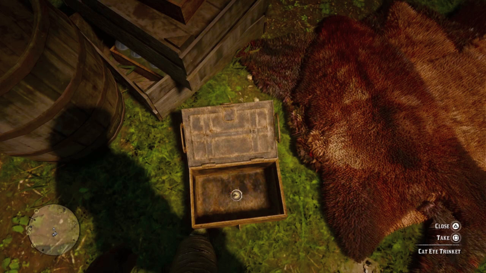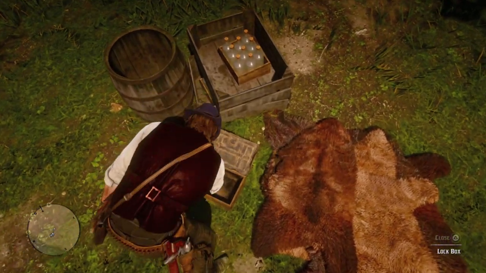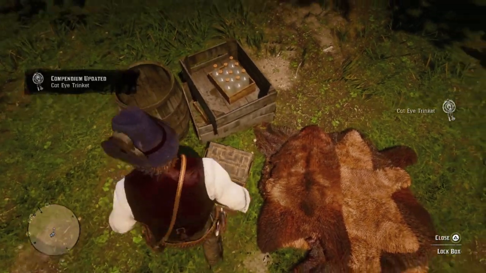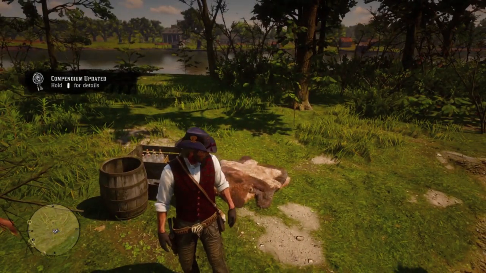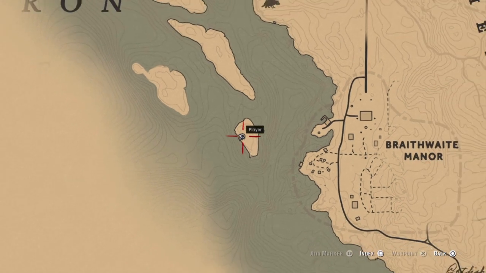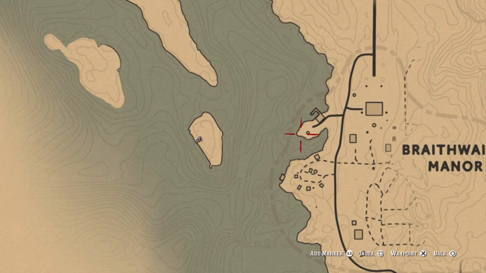And that is what the cat's eye talisman looks like before it goes in your satchel. Maybe an opal? I'm not sure, but it has mystical powers, so grab it. Here's the location again. There's a lot of hostiles at Braithwaite Manor. Those folks have no sense of humor. Also, you can find Pearson's compass at the boathouse.